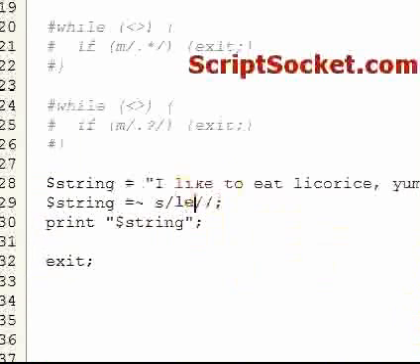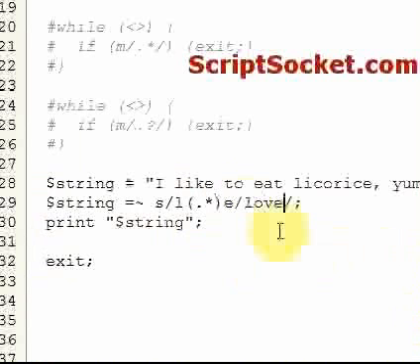Now we want to match any character 0 or more times, and we want to change the word like to love. So we're going to look for a word that begins with L and ends with E and has any amount of characters in between the L and E, and exchange it for love.